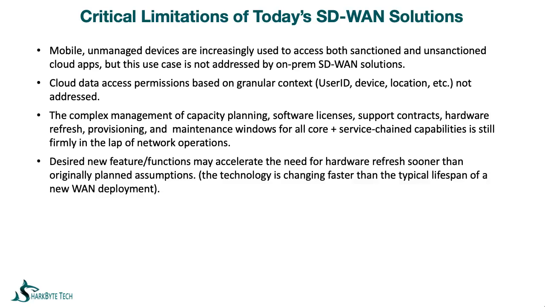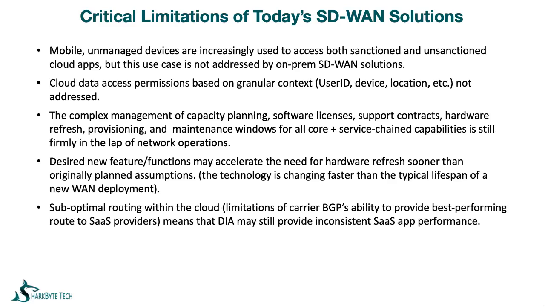New feature functions may accelerate the need for hardware refresh. These feature functions are very compute intensive. Your SD-WAN gateway may be limited in that respect, and so just be aware that hardware refresh could easily happen sooner than you would like it to. Probably looking at that 3 to 5 year time frame.